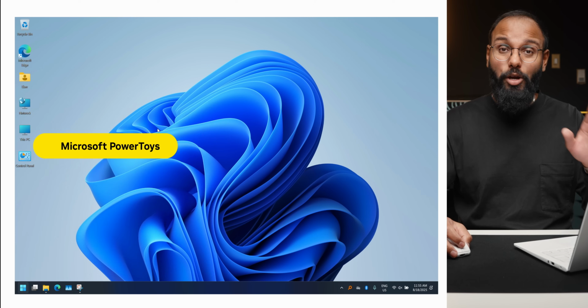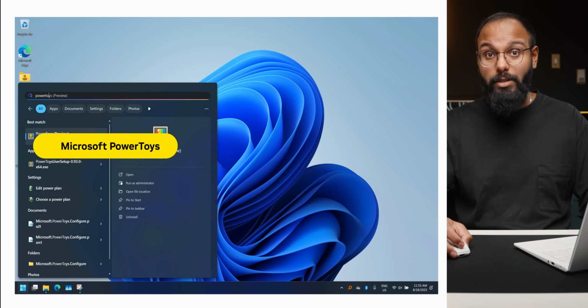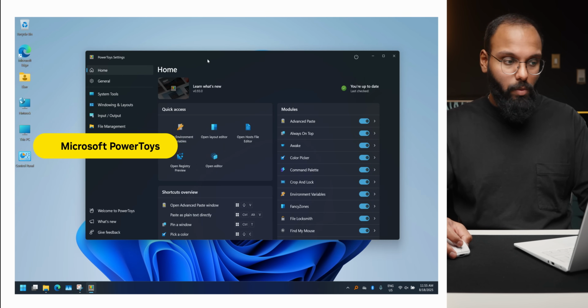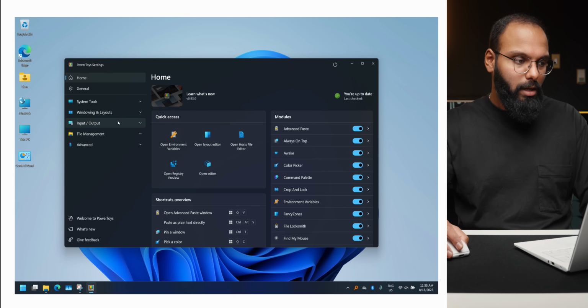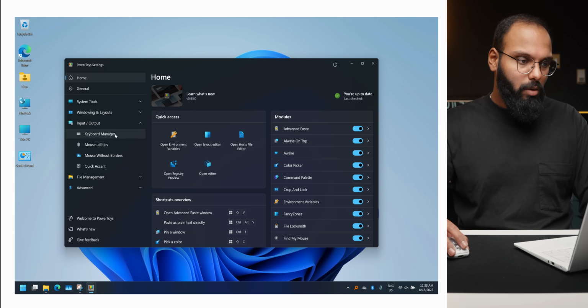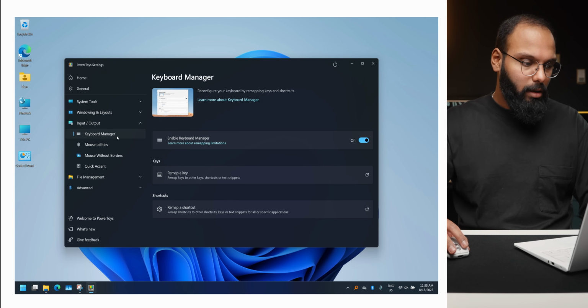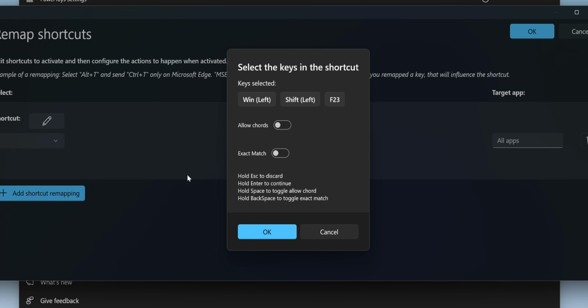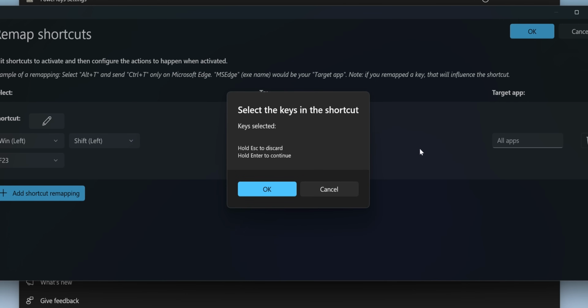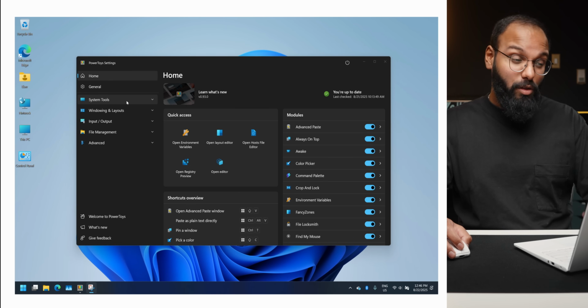If you're a fan of keyboard shortcuts and want to remap any keys, you're going to be able to do that with something called Microsoft PowerToys. So here's how it works. You download and install PowerToys. I'll leave a link down below to all these apps in the description. You open the app, go to Keyboard Manager, click on Remap a Shortcut. Hit any key that you want to program. In this case, I'm going to map it to the snipping tool, which is Windows plus Shift plus S, and you should be set. Now, the features that come with Microsoft PowerToys don't stop here.